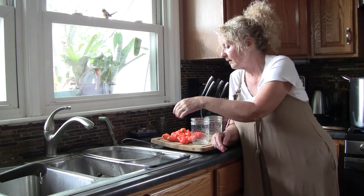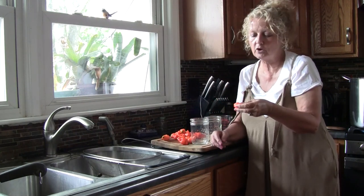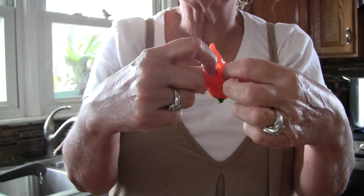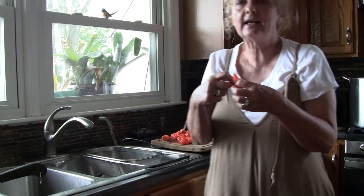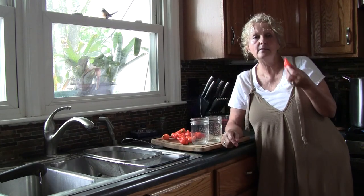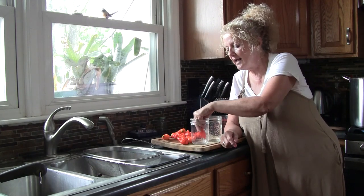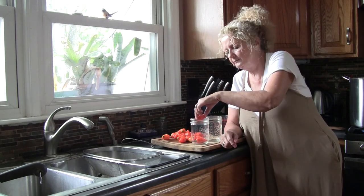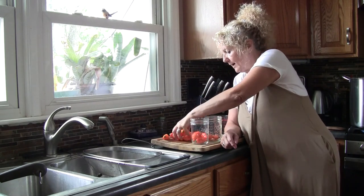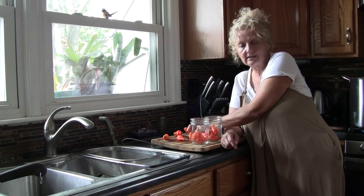I've washed these and sterilized two jars, because I doubt I have more than enough to fill two jars. In each pepper I have cut a slit down the side so our brine can get into them. I'm going to pickle these just like you would a pepperoncini pepper — I've never done this before, but I love pepperoncini and they have about the same spiciness. I'll fill my two jars and see where we're at.